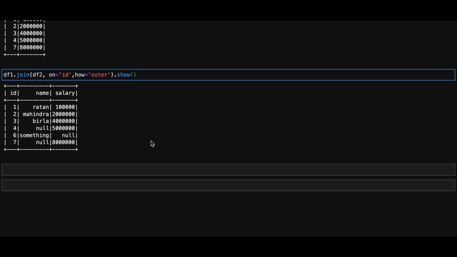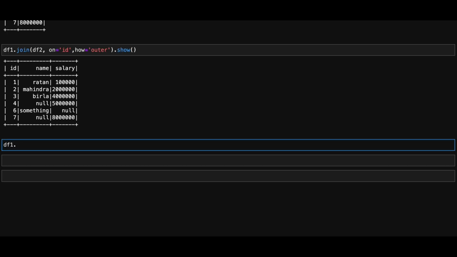Now the other type of join is left semi. This join will return only the matching rows from the left table or data frame, but it will not include any columns from the right table.